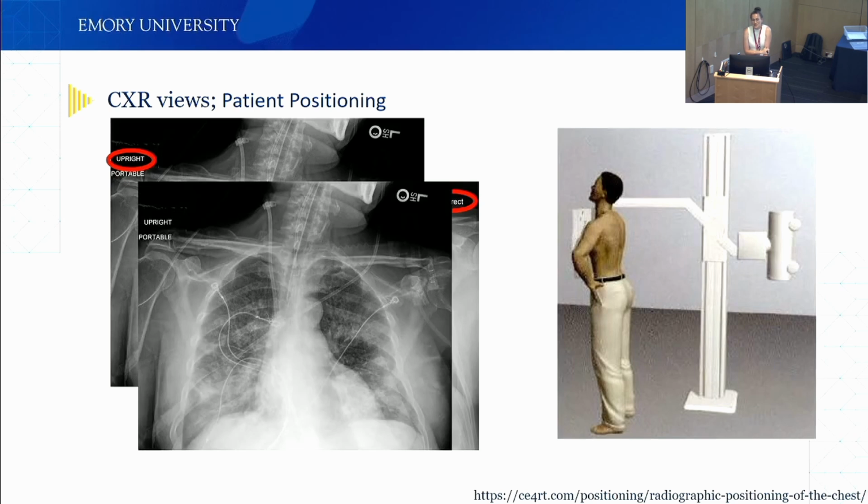I'm pretty sure this patient wasn't upright because he has a ventilation tube. And also, he looks under an angle, if you can see how you look at the tube and how you look at the collarbones and the ribs. This patient was definitely not standing, but your DICOM tag will say that he was. So it's always good to have a little bit of a sanity check in some of your data.